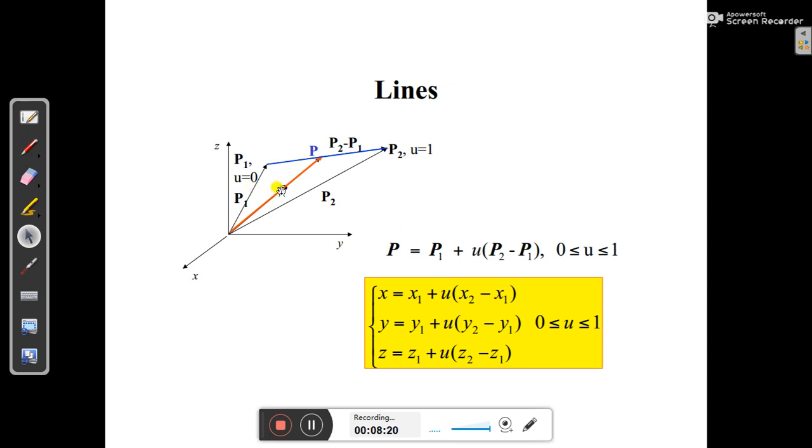Here again, in 3 dimensions, x equals x1 plus mu into x2 minus x1, y equals y1 plus mu into y2 minus y1, and z equals z1 plus mu into z2 minus z1. That is for the x, y, z values, which is why P equals P1 plus mu into P2 minus P1 gives the value of P on that line. So it depends upon the value of mu to store the values of P along the line, and mu starts from 0 to 1.